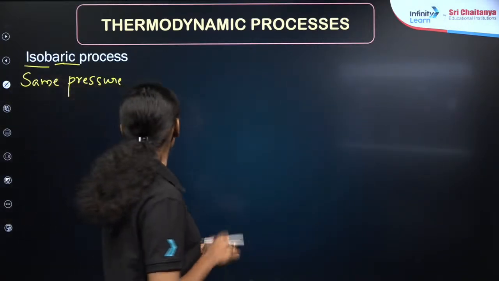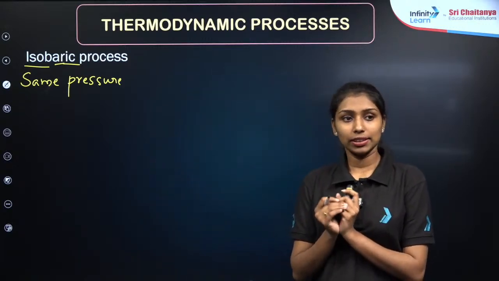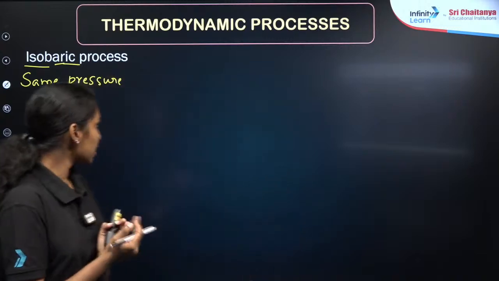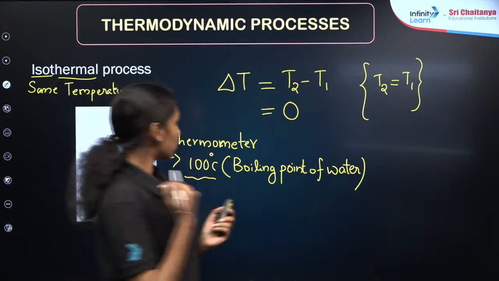Okay, now let me move to the second process, that is the isobaric process. Yes, work done is also the same. We will be discussing work done in different processes in detail in the next class. That's why I didn't give any idea about that. Okay, work done is also the same here.